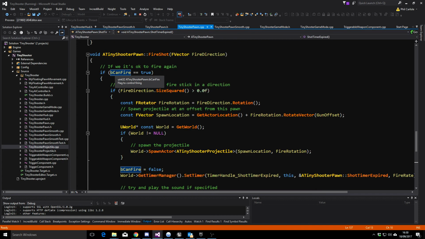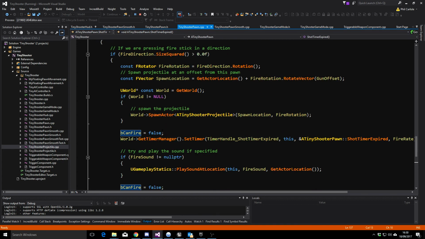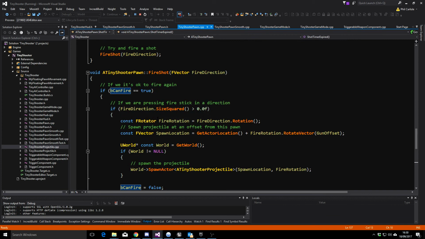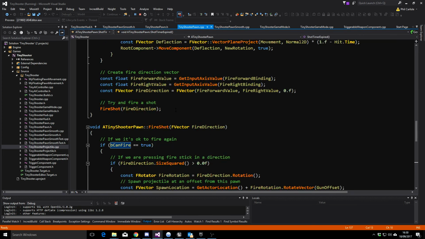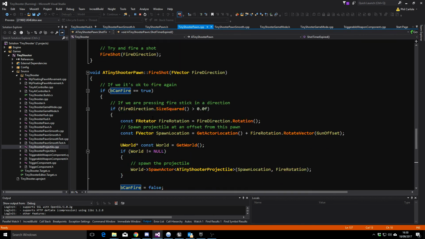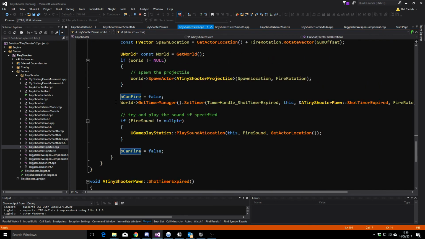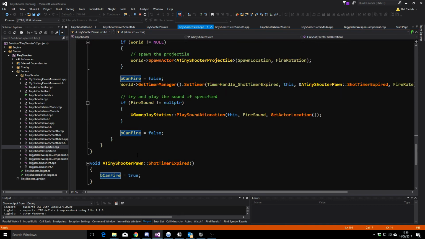So CanFire starts off as true, and if it's true it gets set to false after it's fired, and then the timer should time out and call this function, and then this gets set to true again. It's going to try and fire a shot every tick, and it's only going to fire if CanFire is true, and CanFire gets set to false when it's fired and reset to true when it's ended with this timer.